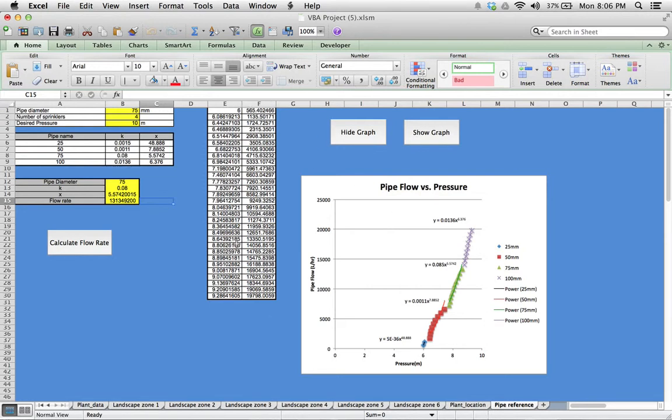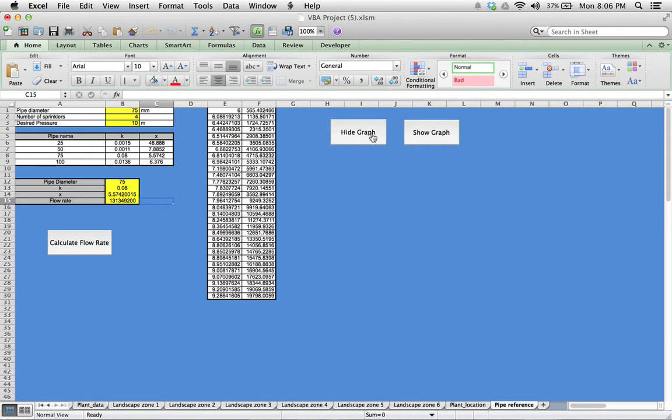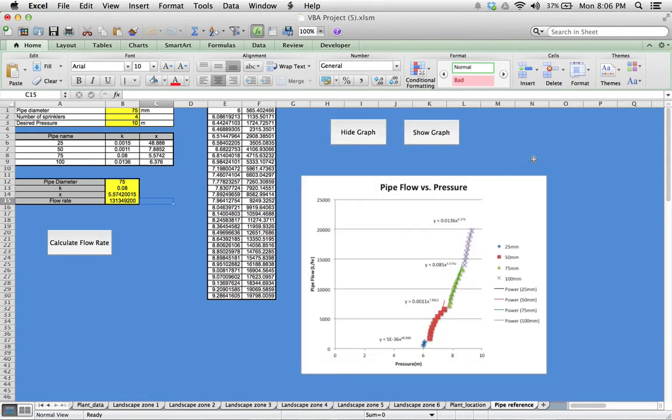So we used this data to record a macro to plot this graph. The different colors show the different pipe diameters as off the legend. The blue is the 25 millimeters, the red is the 50, green 75, and purple 100. We have these buttons that hide the graph and show the graph.